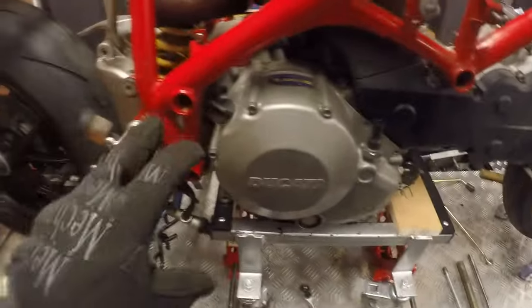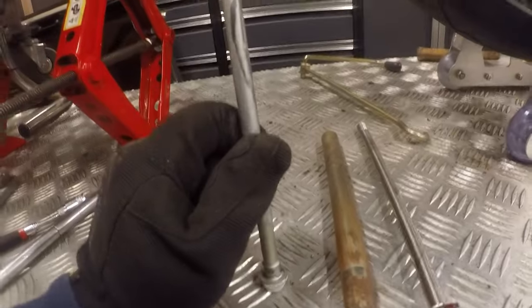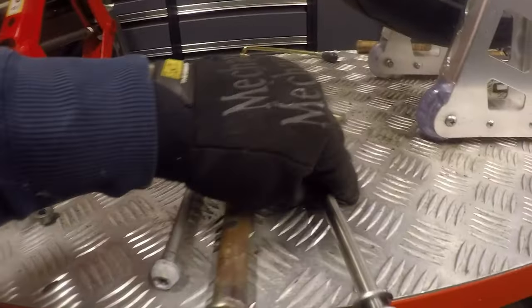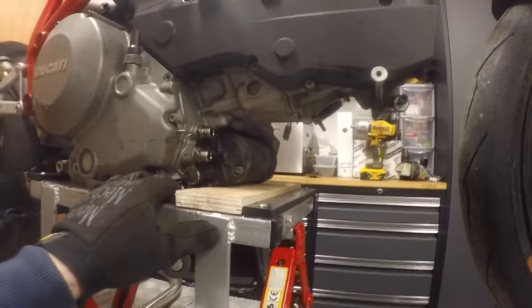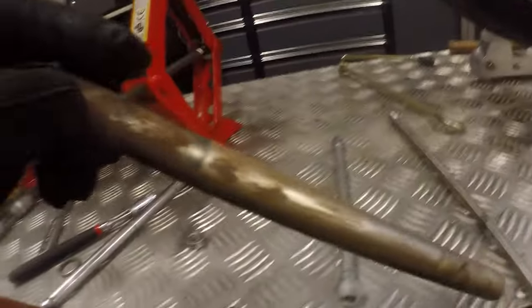Sorry, camera died when I took those ones out. So these were pretty straightforward. As you saw, this one, when I loosened it, just popped out, and it did again just a second ago. This one, a little bit tighter, but not stuck in from corrosion. I think it had a slight bit of weight on it. So I've got the engine now fully supported on the cradle. The swing arm axle is actually in pretty good condition.